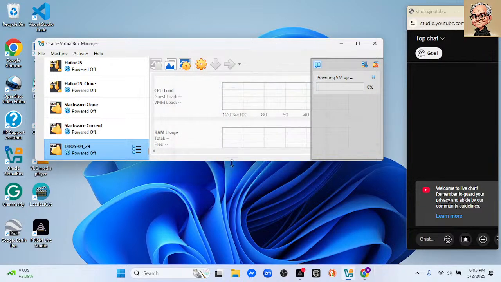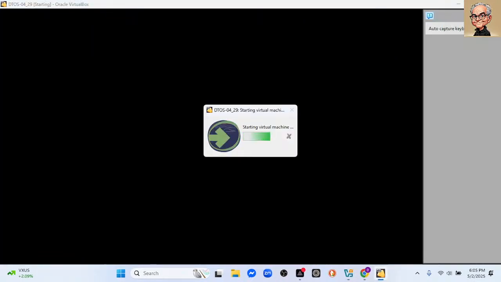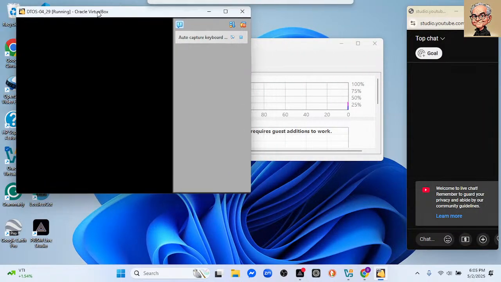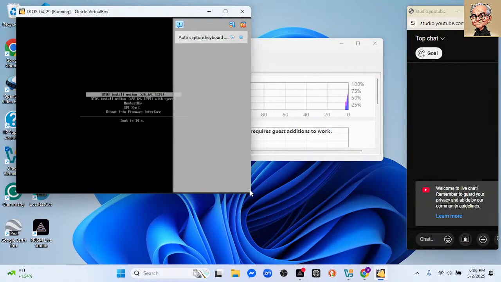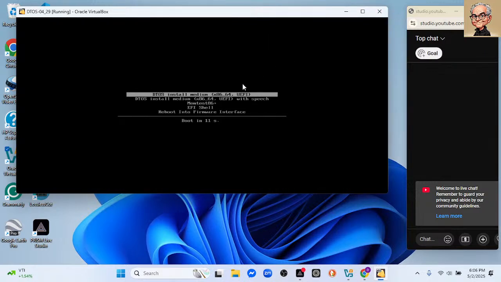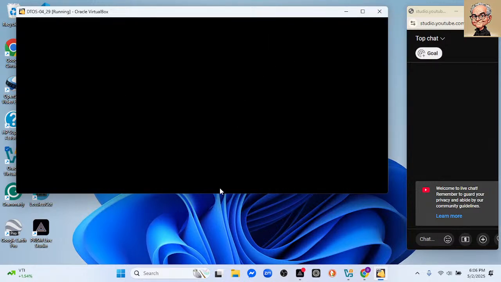So let's see if this will boot. Let's do an install. This apparently only works with EFI. So let's see if this thing starts here.